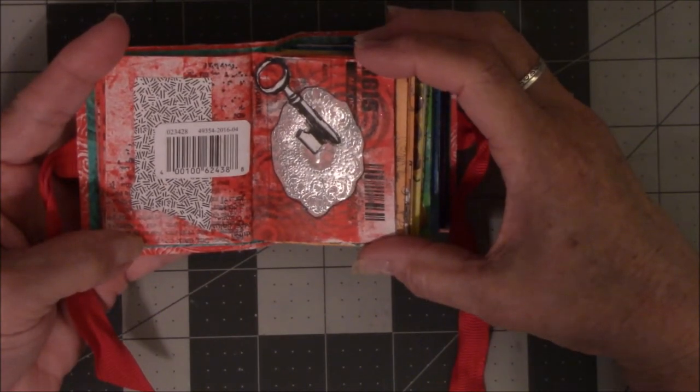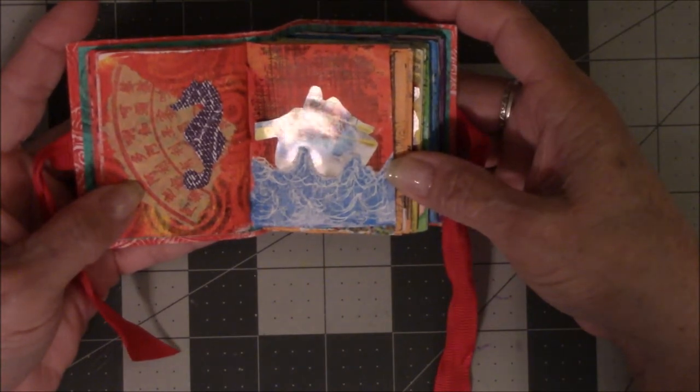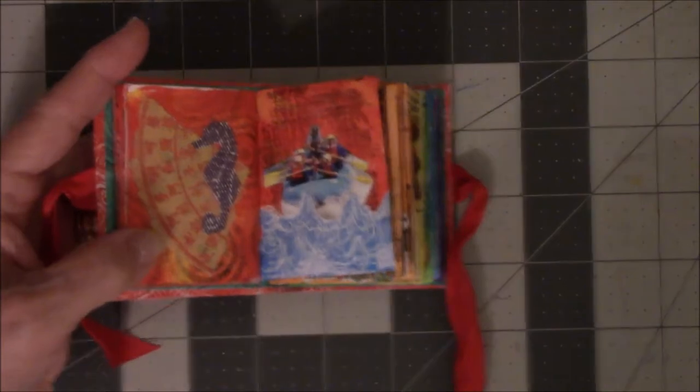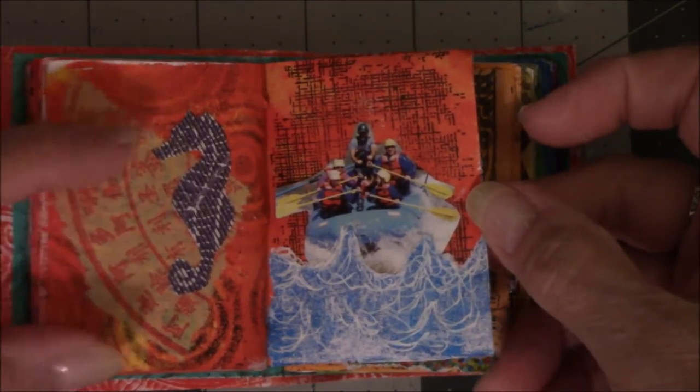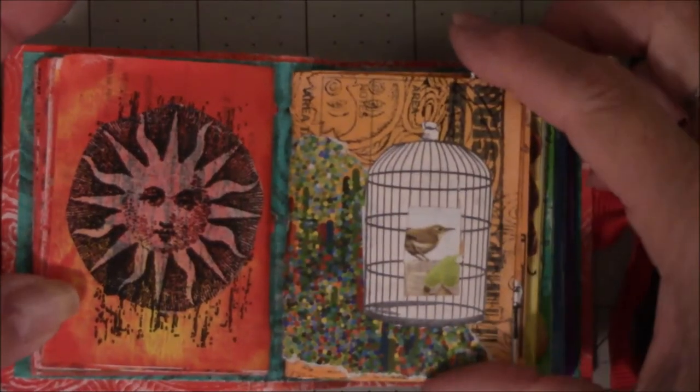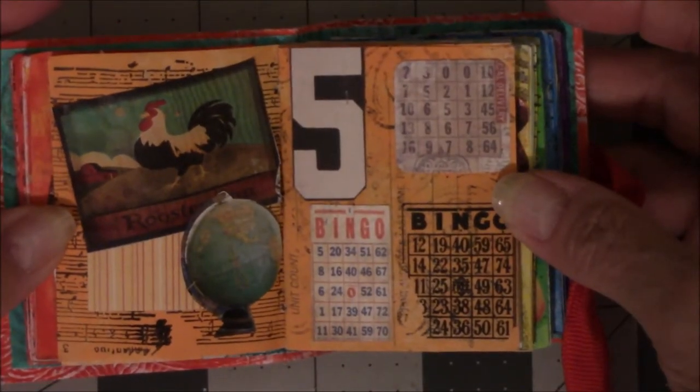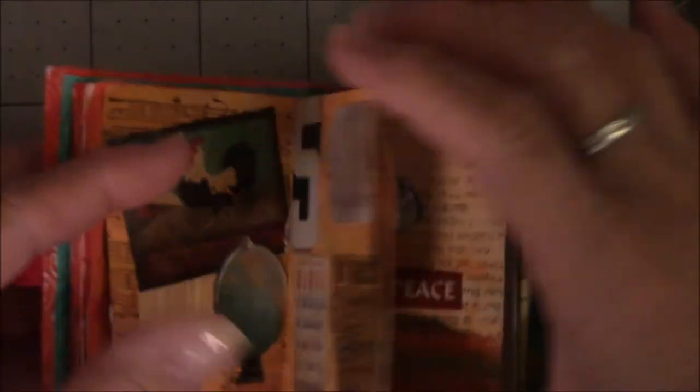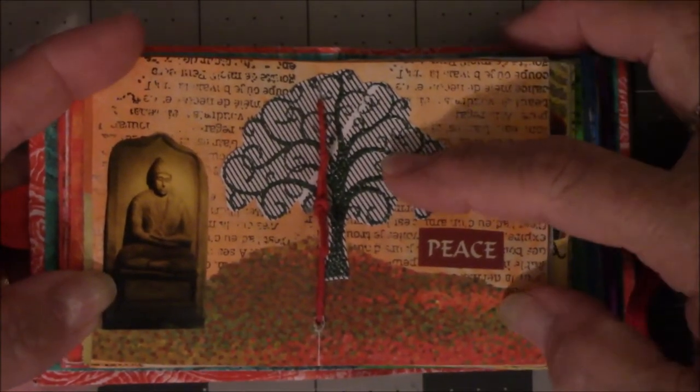I think she's in almost every book that I make. This is about tulips and about flowers and bowls. I don't remember what this is. I don't see a theme here. At least not one I recognize. This is about water. Sorry, there are people in a raft. A seahorse with some paper that was gifted to me by Carla Like Cage Fish. And I think she's the one who stamped this too. I love the sun. There's a bird in a cage. I tried to make stuff a little more simple, not too busy. This is a rub-on. See some things are really simple. Just some paper over the orange and a cupcake, tada, done. A shell. Some of them are very simple.